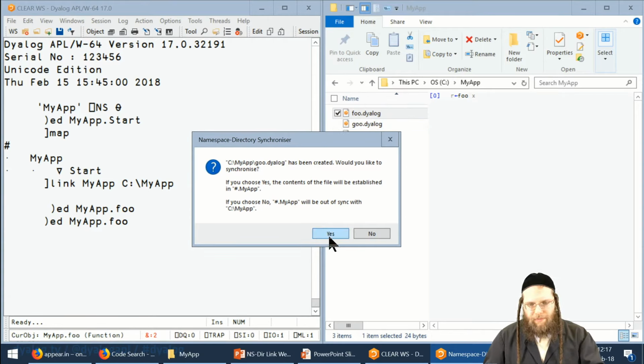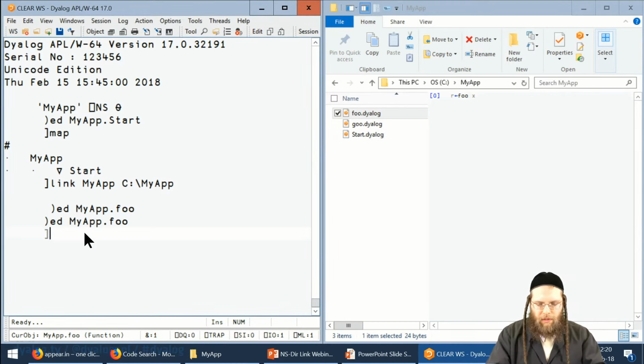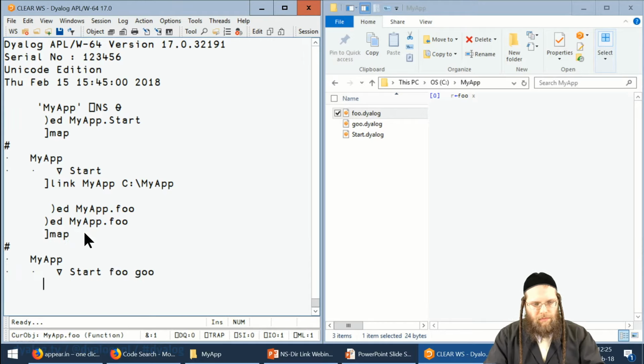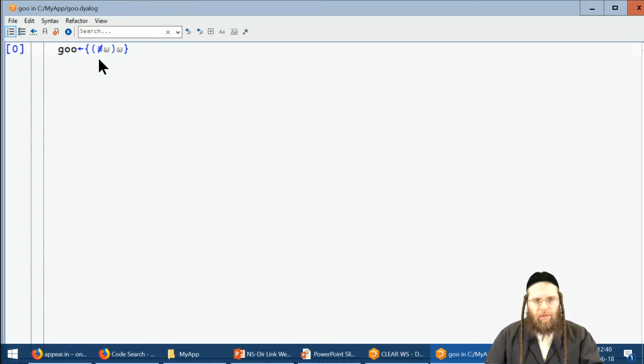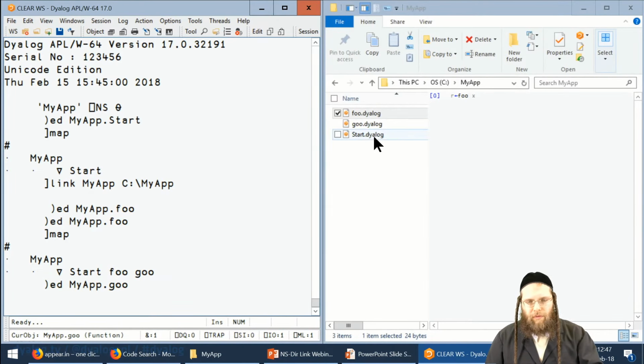So we're going to do this, and now we can get a map of our workspace again, and we can now see that myapp has 3 functions: start, foo, and goo, and it was carried over. We can open it up and have a look. You can see this is indeed what we saved with the external utility. So this means I can use any third-party tool to create functions, and they will immediately be represented on the APL side.